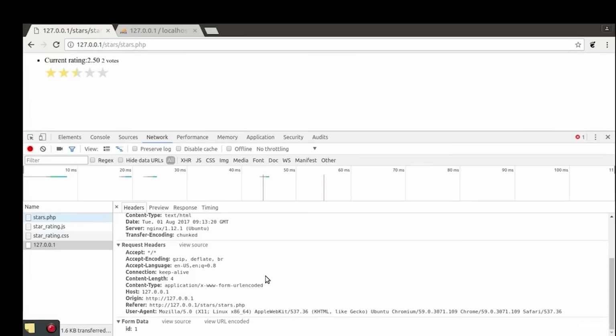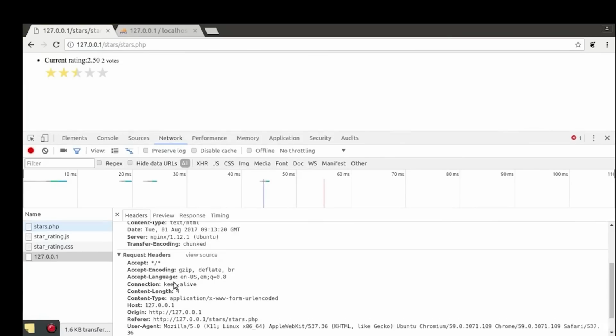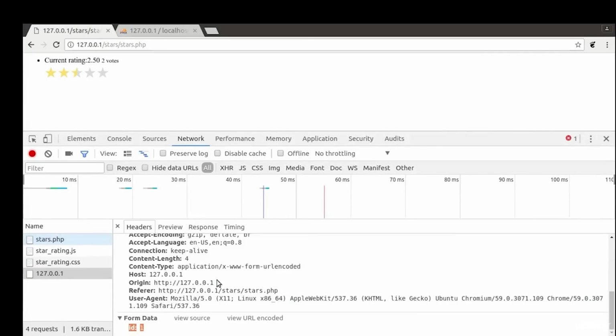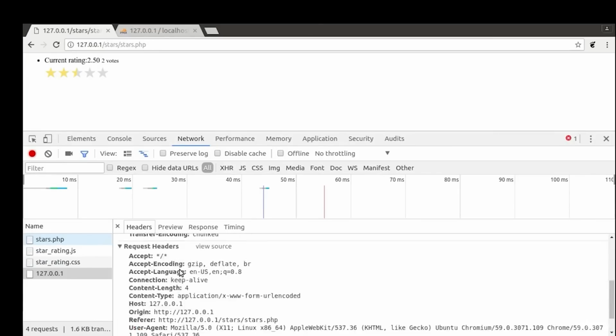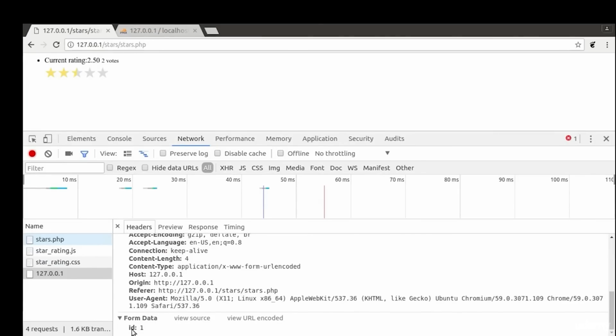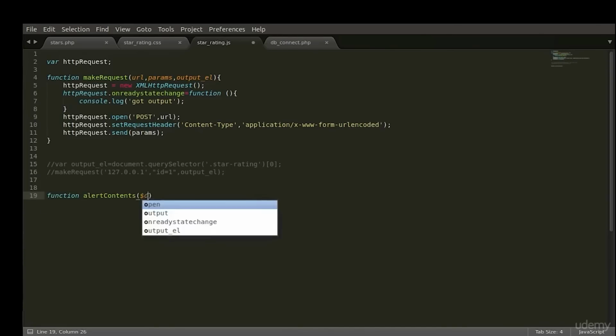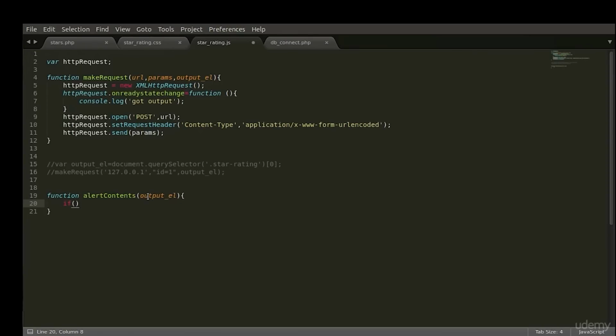So we can also inspect the element request. If we click on the headers and response tag, we see that the response is sent by post method, and for the ID, we send ID equals 1 as parameter to the server. Now let's invent a function which will be triggered once we receive the request and it's complete. So the moment we got this complete request, because it's asynchronous, we don't know at which time we can receive output from the server. That's why we make this check on line 20.